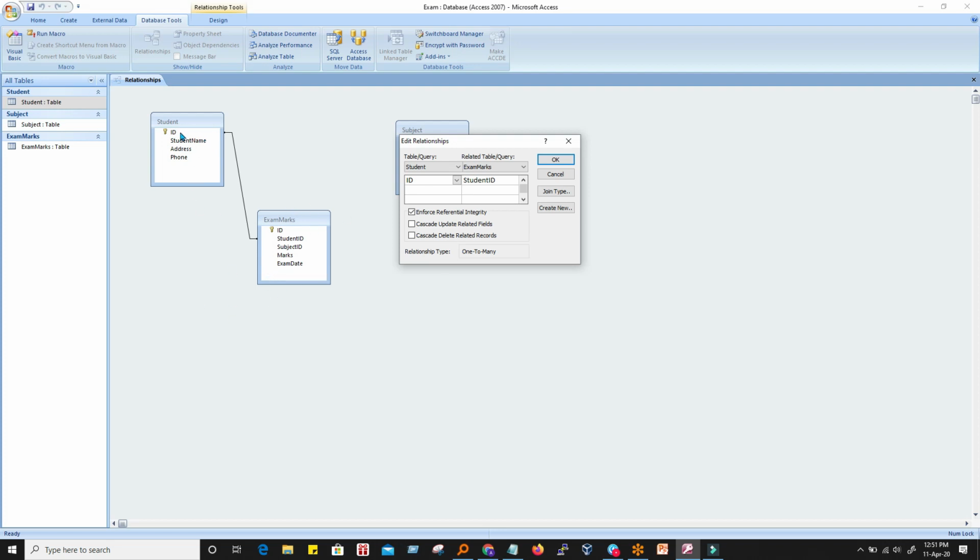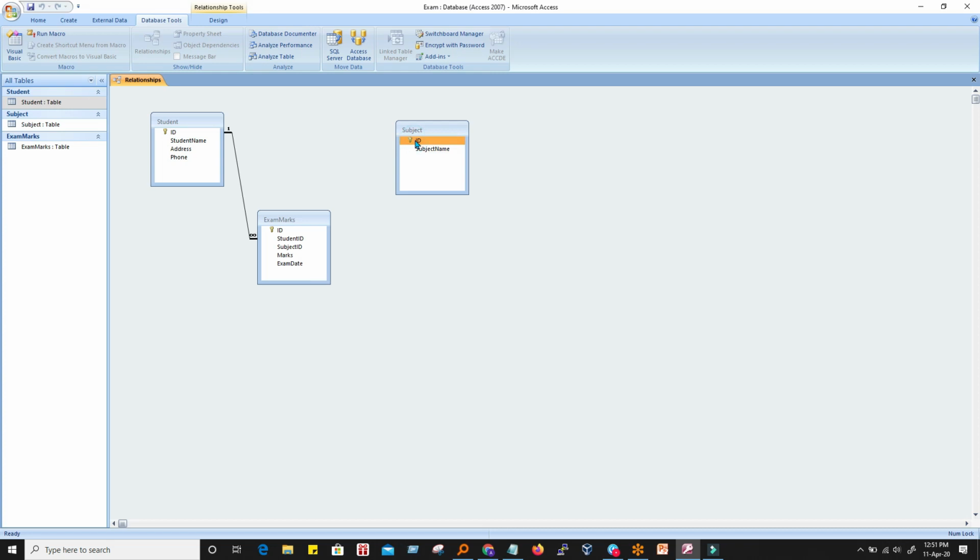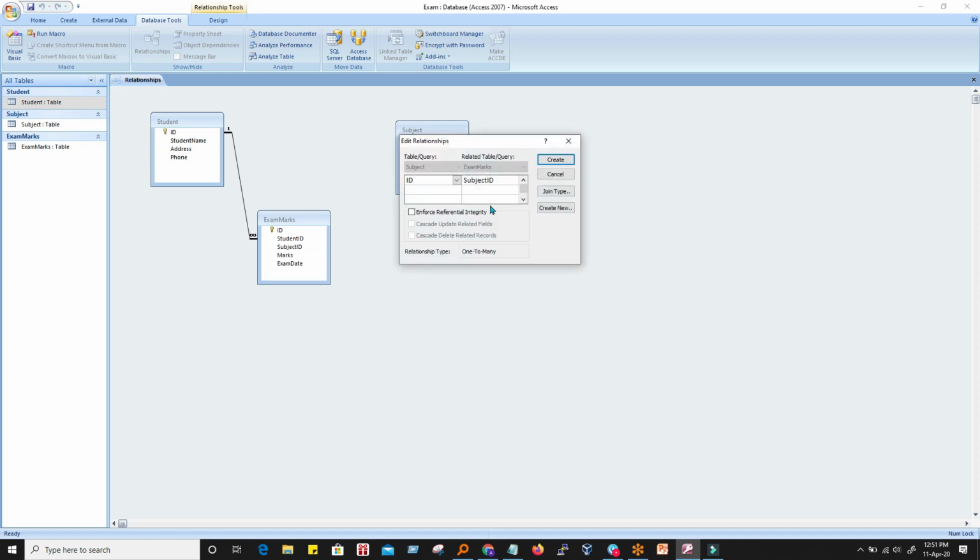So this is a primary key because if you see, there is a key sign over here, and here it is a foreign key. So we click on OK and then I do the same for subject ID. I just click this ID over here and drag it to the subject ID, and here I can check enforce referential integrity and then I click on create.